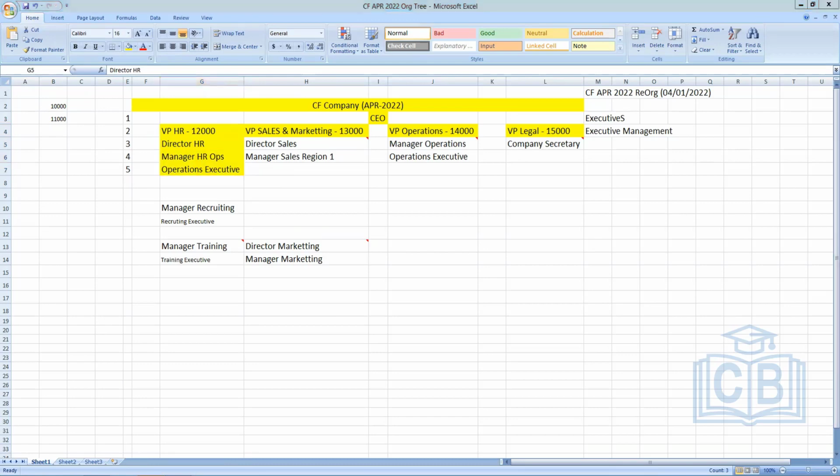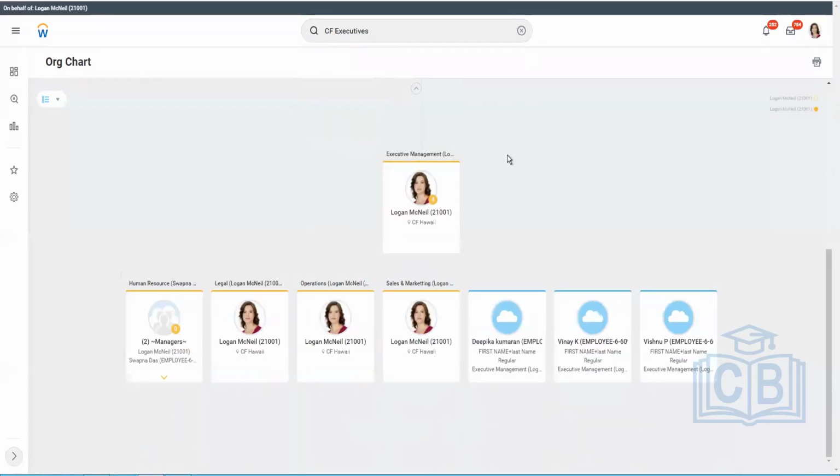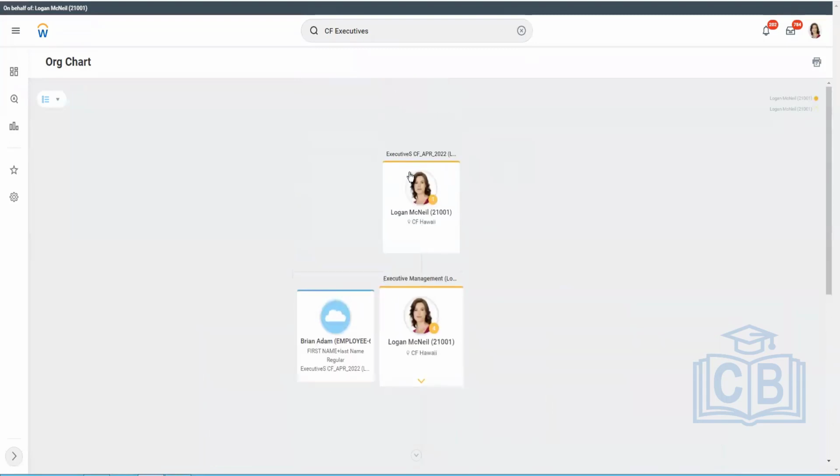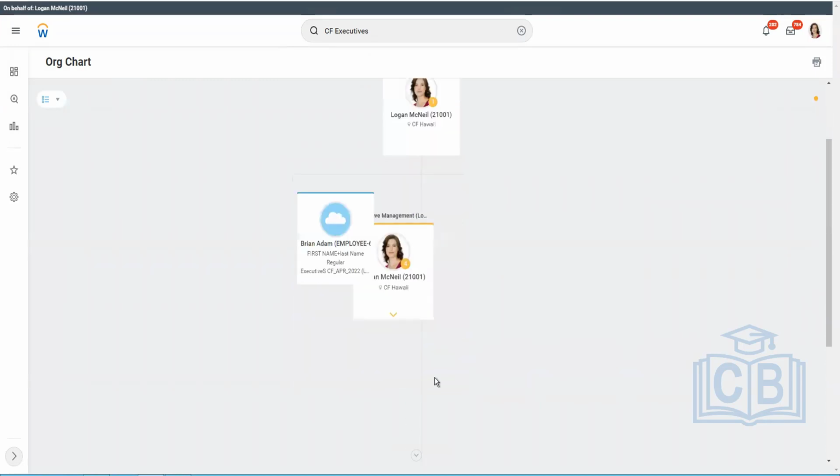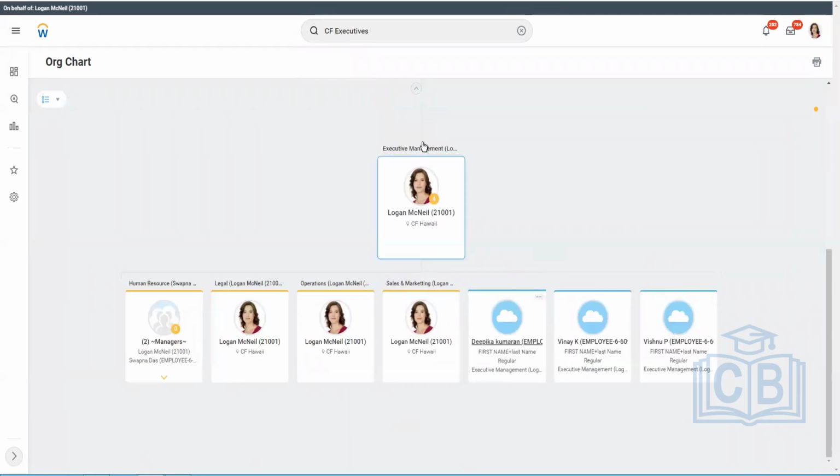Okay. So just to give you an idea, this is our executives where Brian Adam is the CEO. I think we need to change some settings for him so he becomes the top. Then under executive management, we have HR, legal, operations, and sales and marketing.